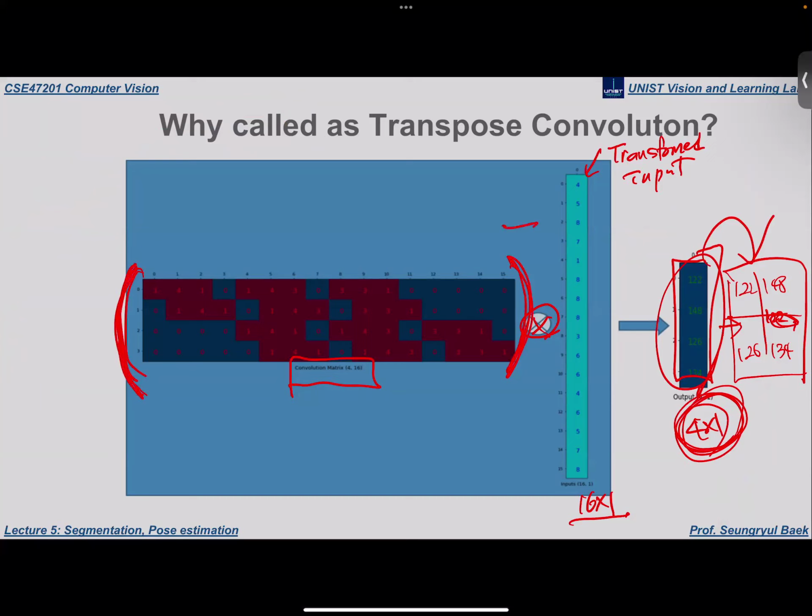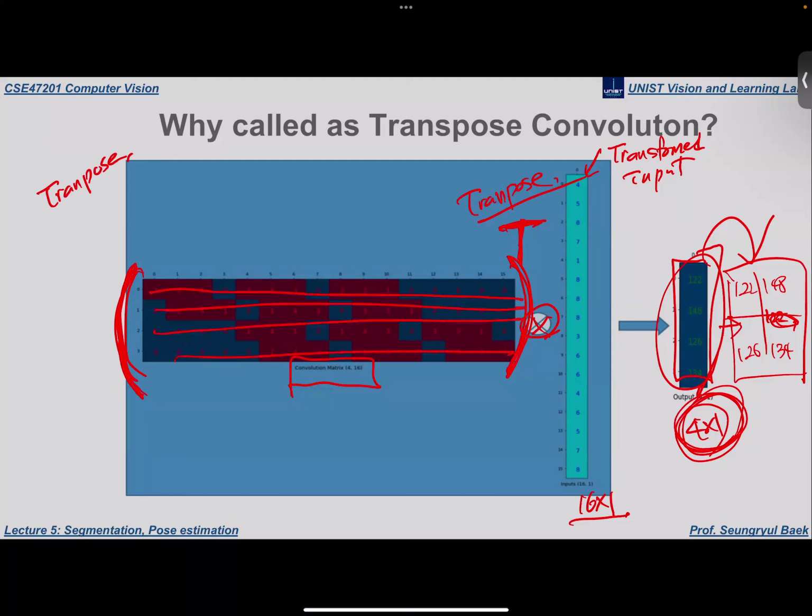But if you apply the transpose operation in linear algebra, where transpose means interchanging the width and height values, then one matrix will have this type of form.